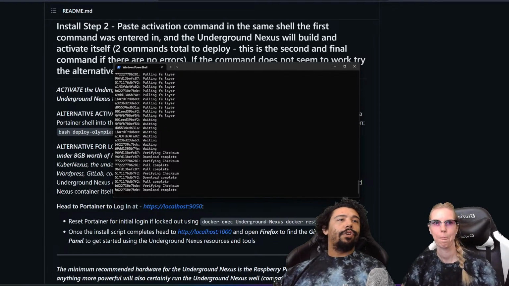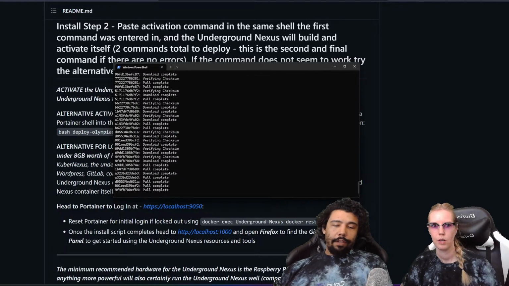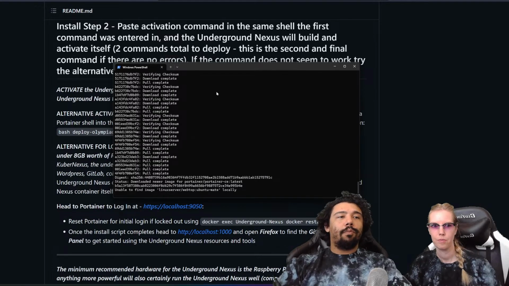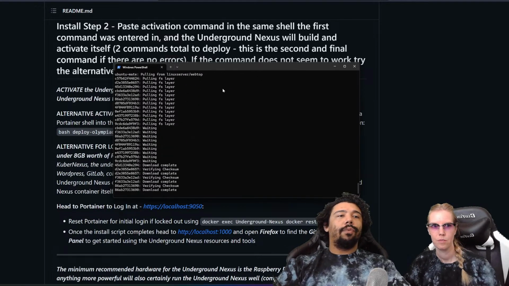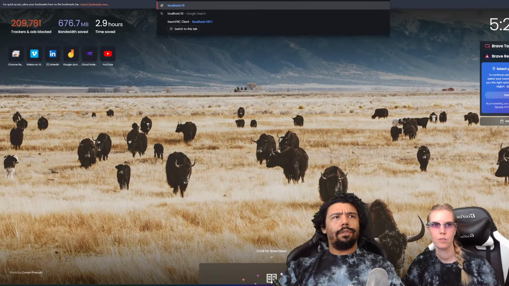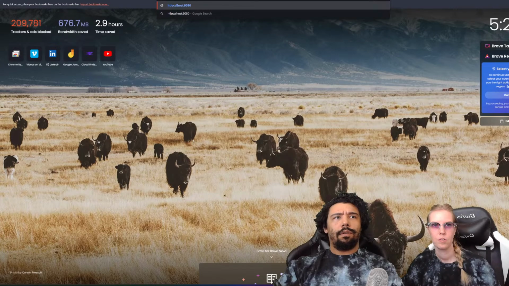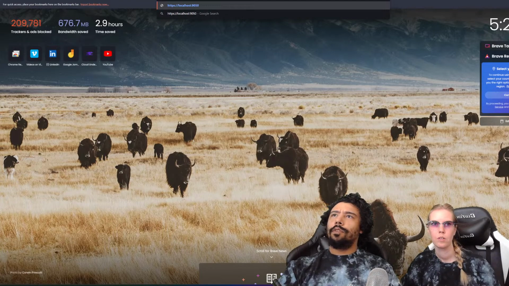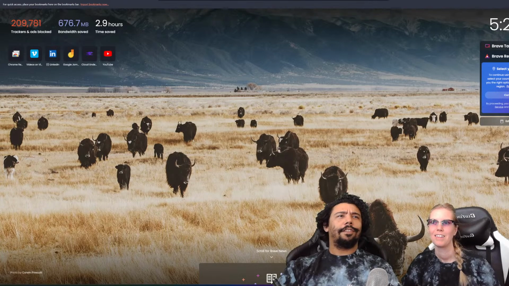One thing, when you see Portainer, it's building Portainer right now. At this point, you can go and set the password for Portainer. I'll show you, it just says Portainer just completed. So you can say localhost and then go to port 9050. Since you can't see that on the screen, well, I guess you can see it on the screen because it's bubbling down. That's good. That's what we want.